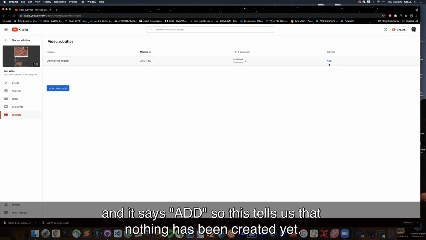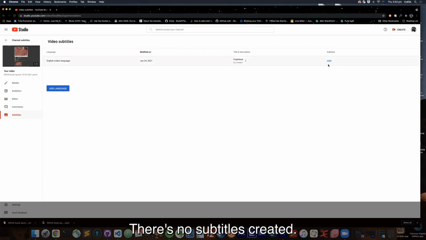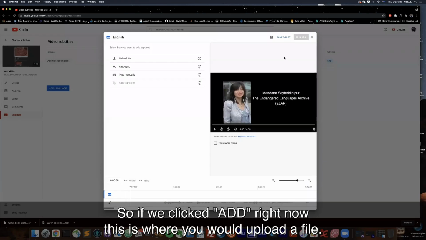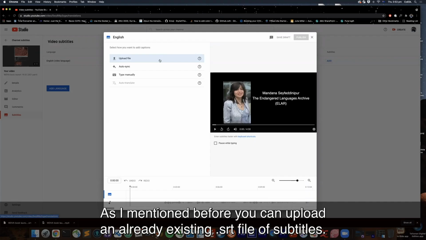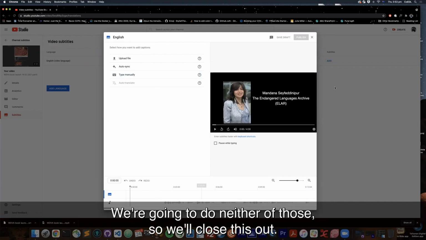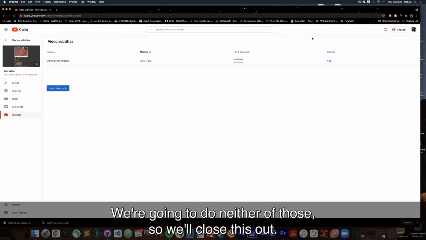So this tells us that nothing has been created yet. There's no subtitles created. So if we clicked add right now, this is where you would upload a file. As I mentioned before, you can upload an already existing SRT file of subtitles, or you can type manually in here. We're going to do neither of those, so we'll close this out.